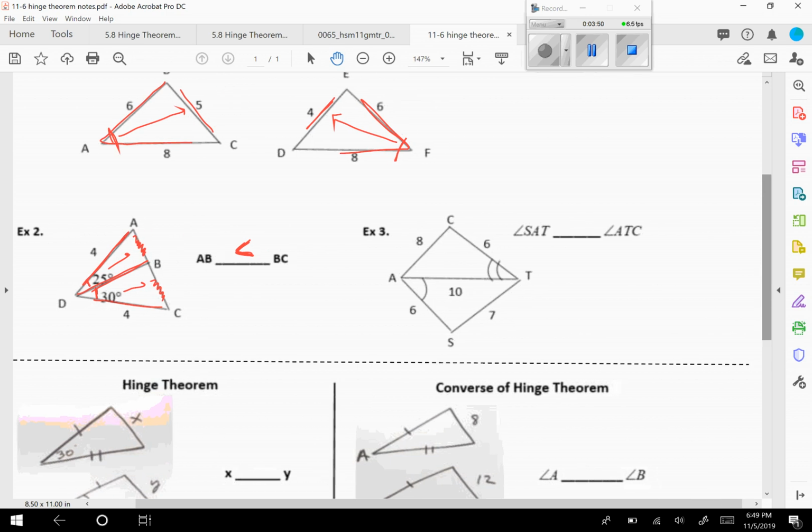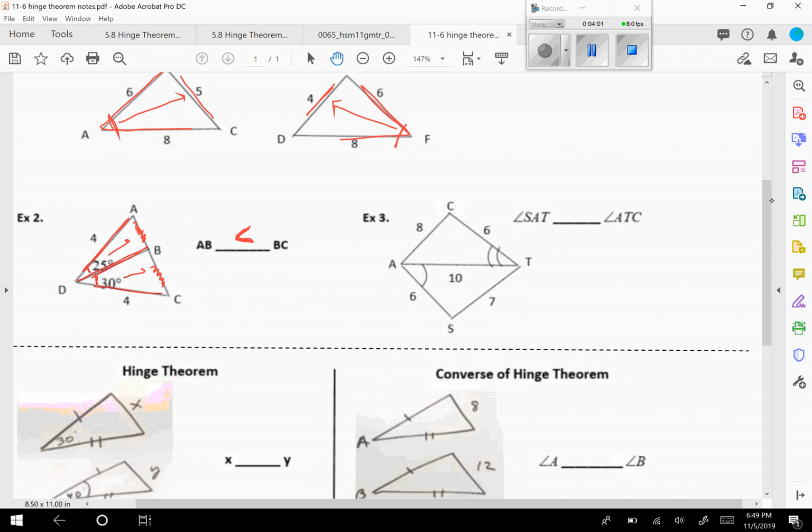And then now you go over here. We got this example. On this one, you have to be careful with your angles, and you have to look at the sides. You're looking at the angle that's between the two sides from each triangle that are congruent. So the 6, right? And then the 10, the one they share in the middle.